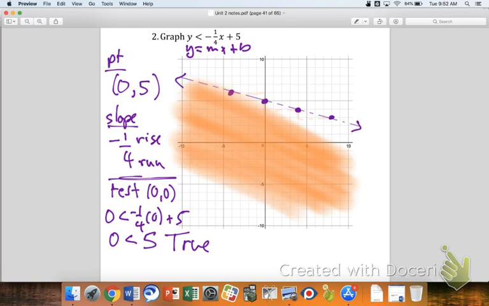If it's not true, would you just shade above or should you test the point above? So if it's not true, that means it really has to be the other region, but if you wanted to double check and make sure you didn't mess something up, you could always do a test value up there as well. Yep, good question. As long as you didn't mess up, if it's not this one, then it's the other one.